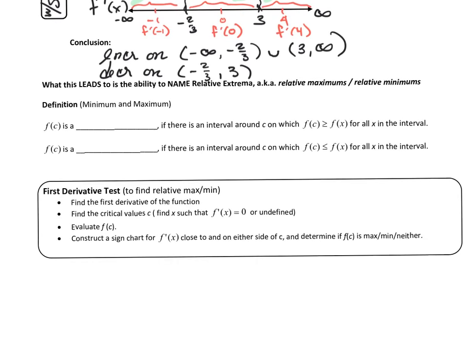Now, where that leads is that we get to name relative maximums and relative minimums. So if you have an interval on which everybody in there is bigger than the y values for all the rest of those x's, then we have a maximum, and we call it a relative maximum. And it's relative because the function could go to infinity in the far left or far right. So we're only talking about in the neighborhood. And then if that value is less than the others for all of that interval, then here you have a relative minimum.